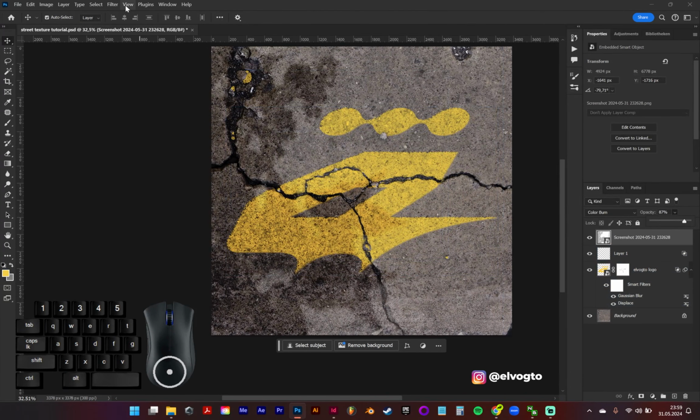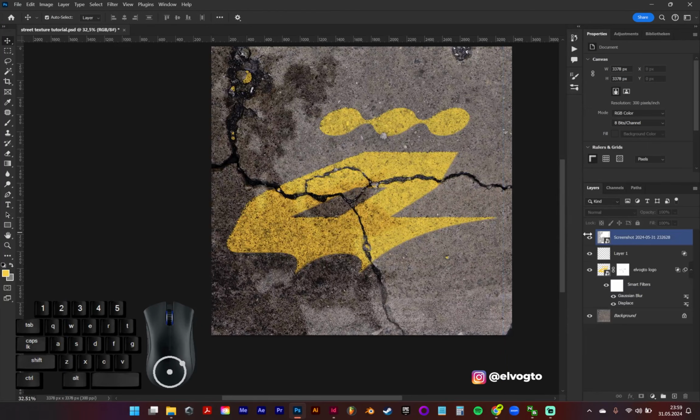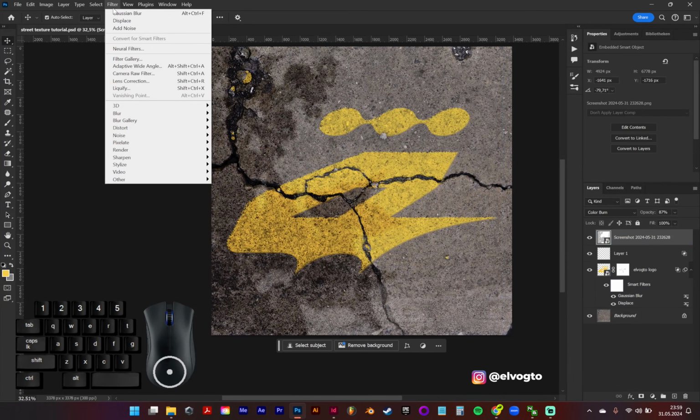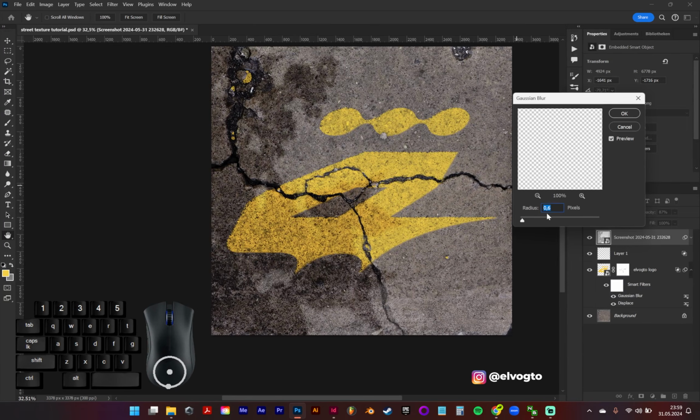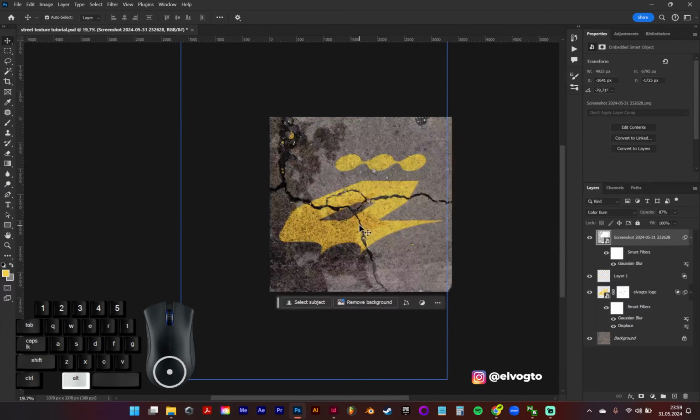And what I also like to do is with the new layer selected, to go to filter, blur, Gaussian blur, and make it also not that sharp. I think like this is fine.